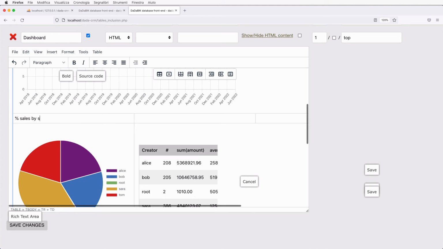And then here we have percentage sales by sales person. And then we have sales people summary data.